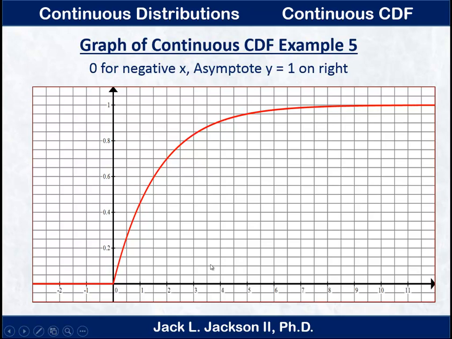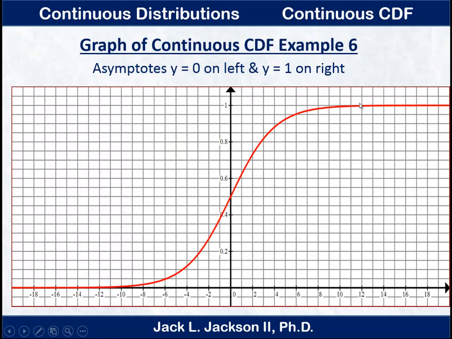And that is okay for a continuous CDF. It doesn't actually have to reach 1, but it still is essentially increasing from 0 to 1. It just doesn't quite hit that 1. Of course, in practical purposes, at some point it's so close to 1 you can hardly tell the difference. So if you have this thing graphed right, you should basically see it level off to 1. Either it is 1 or has an asymptote of 1 on the right, and it should be 0 or approaching 0 on the left. Next we'll look at one that has an asymptote on both ends.